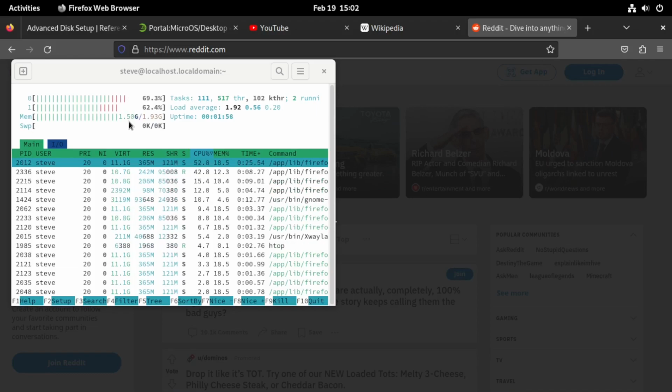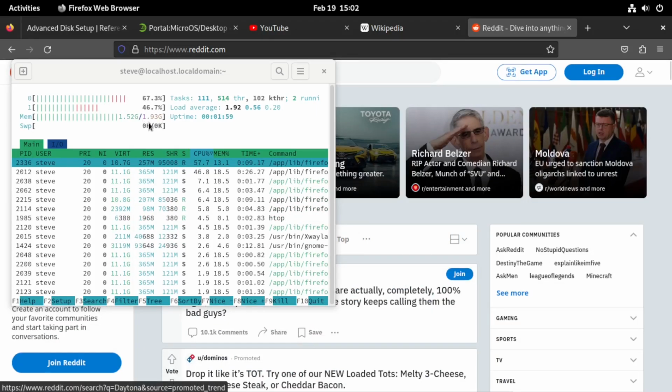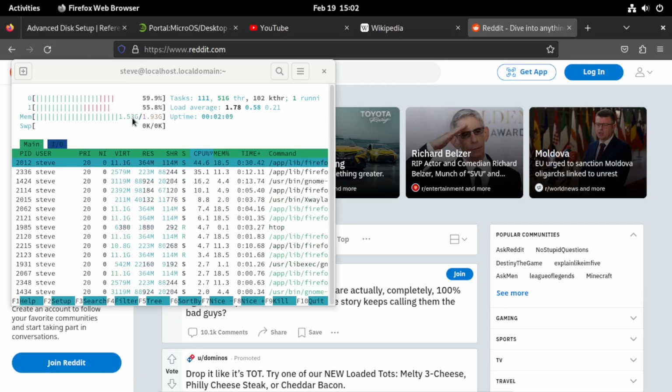And see right here, the 1.5 gig, this is where it would start to lock up on me, at least on my little laptop. And that was with just one tab open.